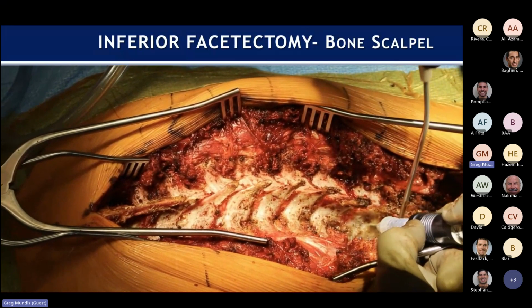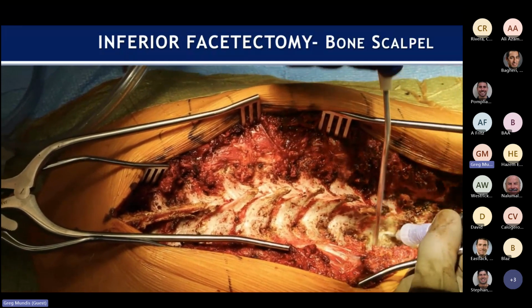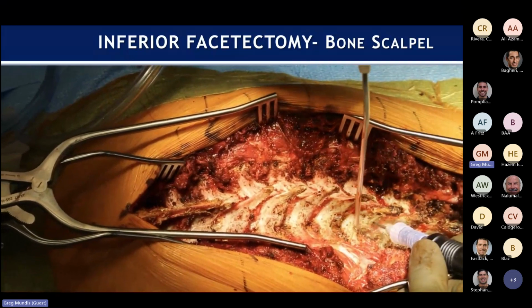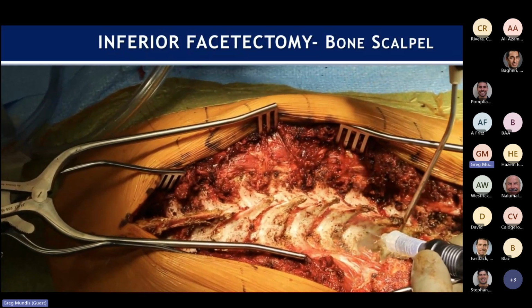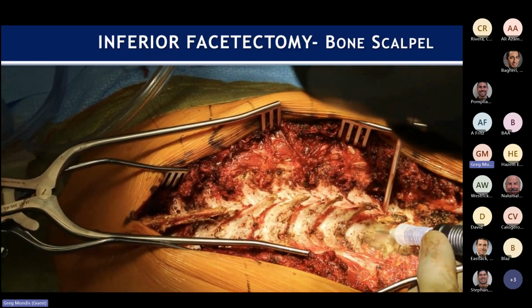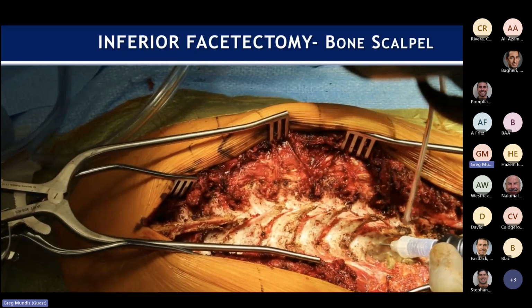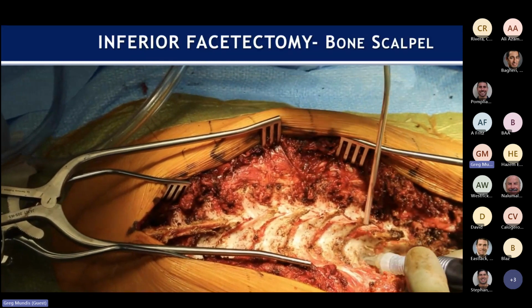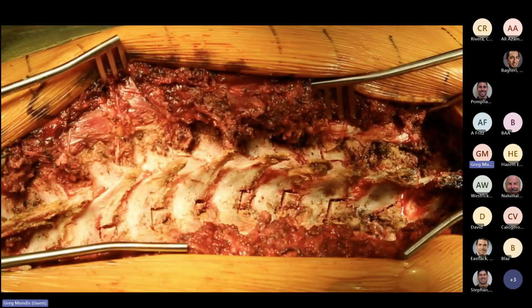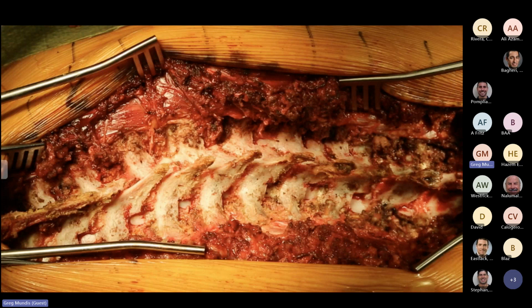I like the Misonix as well, or any type of bone scalpel type tool, because it does reduce the bleeding across this level. It takes a little bit more time, as you can see, than taking an osteotome, which is probably a bit faster. But these are really clean cuts, and definitely, I think, reduce the bleeding some. And so this is what it looks like after you've done those cuts all the way across. And then when you take the IAPs off, you can see the facet joint exposed. You see the nice, pretty cartilage there.